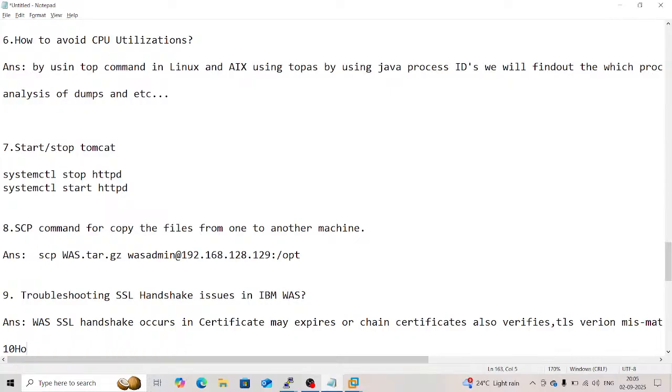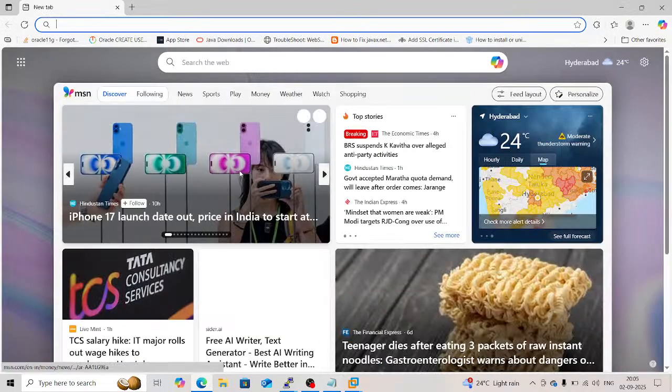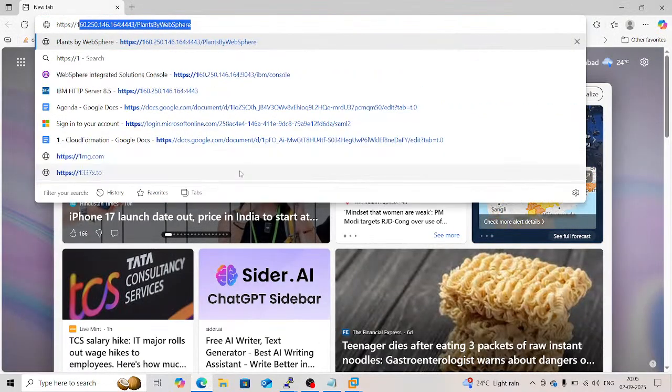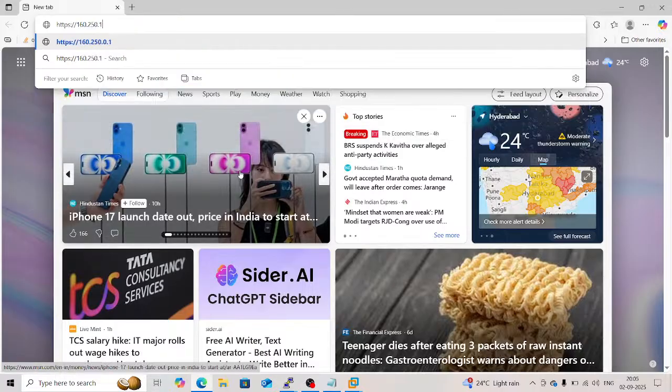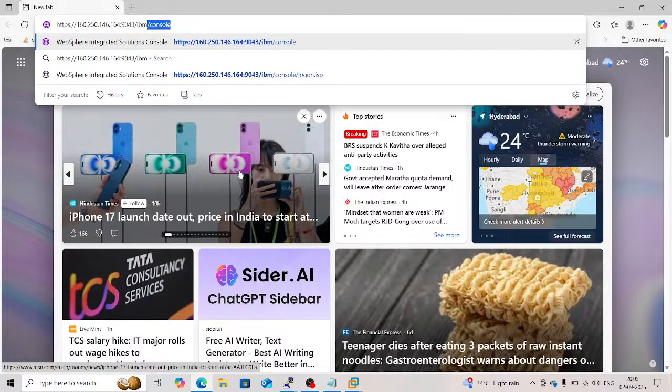Okay, I will show you in real time how to import the certificate. HTTPS 160.250.146.164:9043/ibm/console.